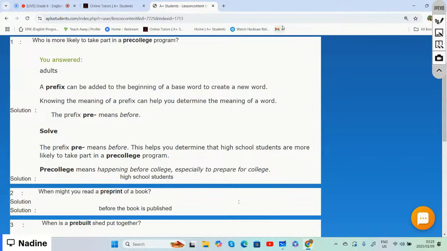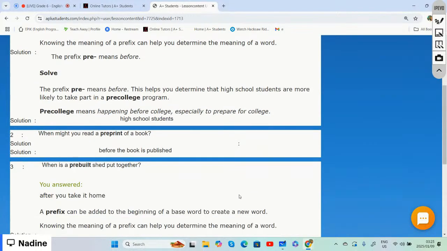All right. And a preprint of a book. You might read a preprint before the book is published. It's not published yet, so now you get a preprint. It hasn't been printed yet.